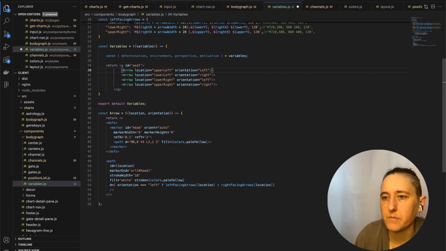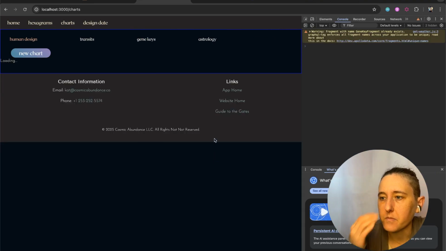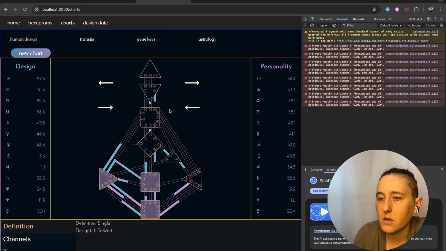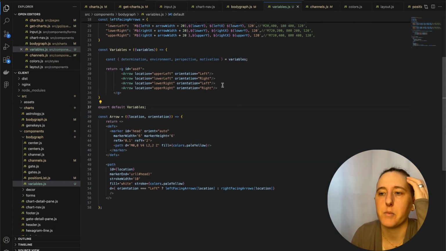I'm going to make these capitalized because it's capitalized in my server code, and that will help me map things out.